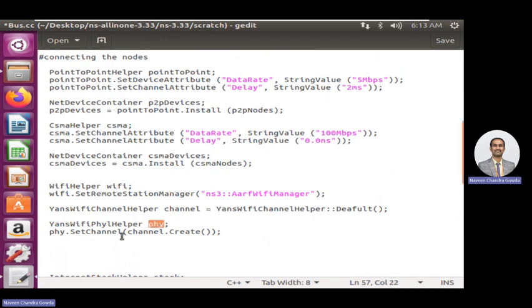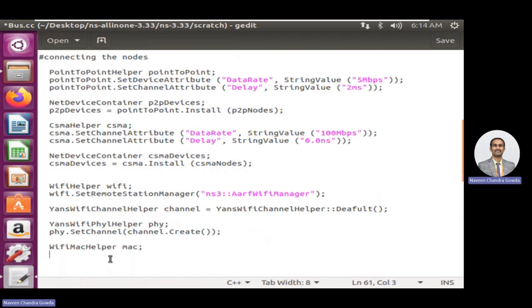This is where you have created the physical layer. Similarly, let you create the MAC layer by using the Wi-Fi MAC helper, similar to the physical helper. Now I have created the MAC object.